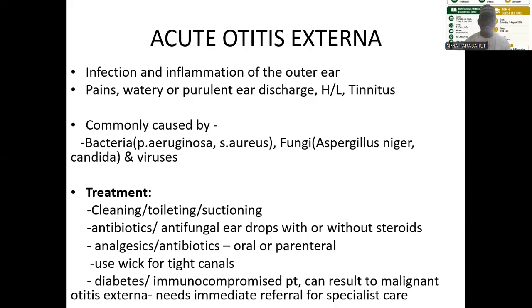Use of wick for tight canal, like the picture that we've earlier shown, the canal there is so tight. If you use ear drop directly, it will not enter. It will actually come out. So after toileting and cleaning, there is need to use a gauze wick, soak it in the antibiotic ear drop or antifungal ear drop, and actually try to push it into the external auditory canal while you continue to drop the ear drop on it. That way will help in carrying the ear drop into the external auditory canal. By so doing, the medication will get to where you want it to reach and the condition will resolve faster.